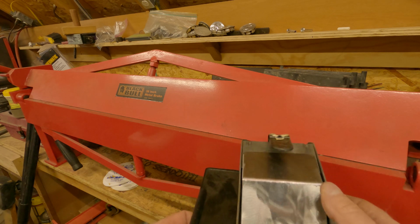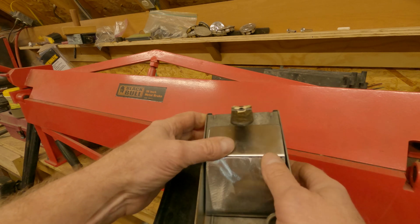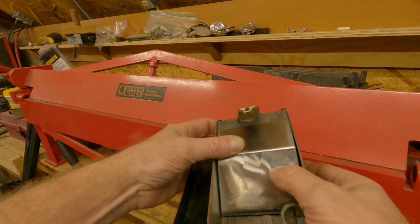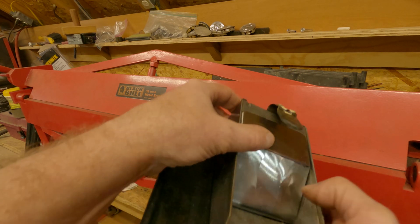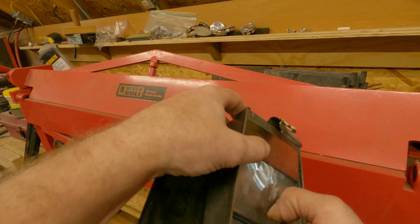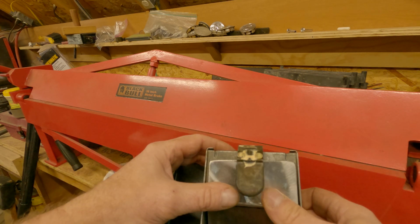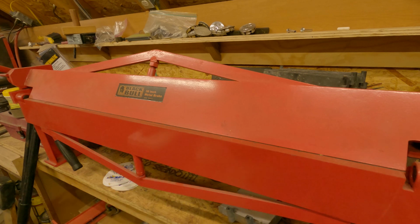I think I've decided I am going to drill a hole in the back of my, yeah. How that works. No? Yeah, that's good. Good enough for, you know what? All right, I'm going to drill a hole in the back of here. Screw it. Put a grommet, run my wires through. All right.